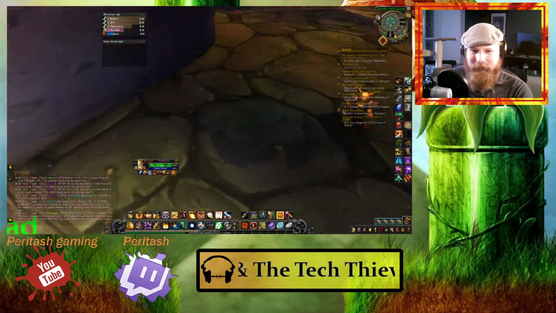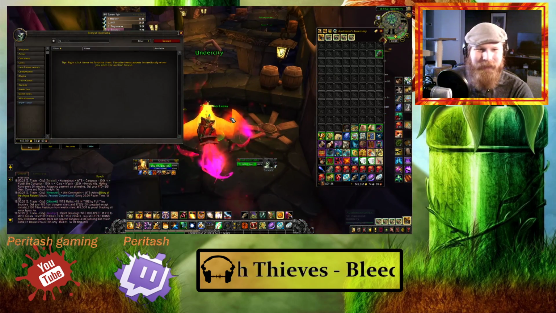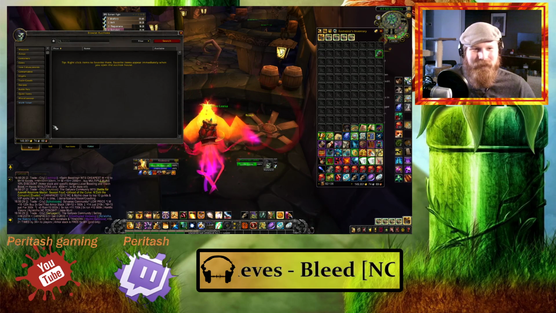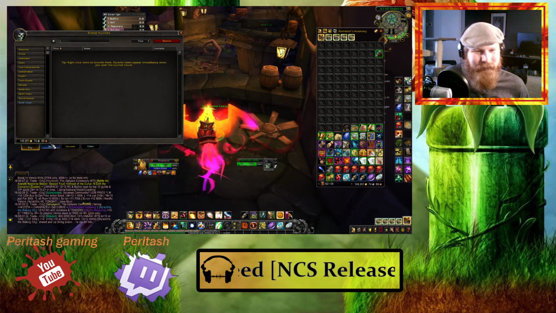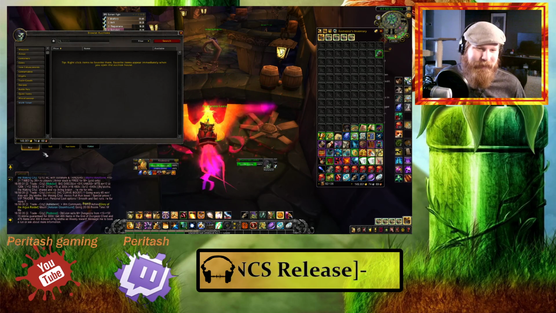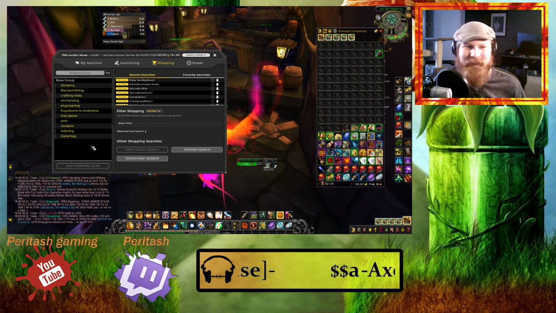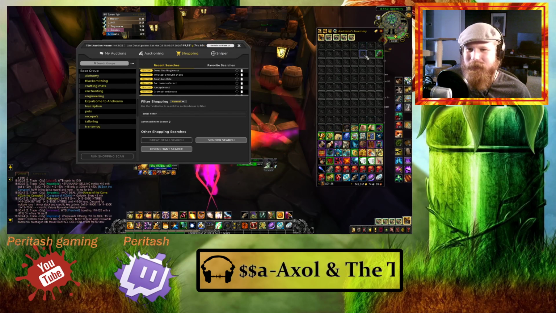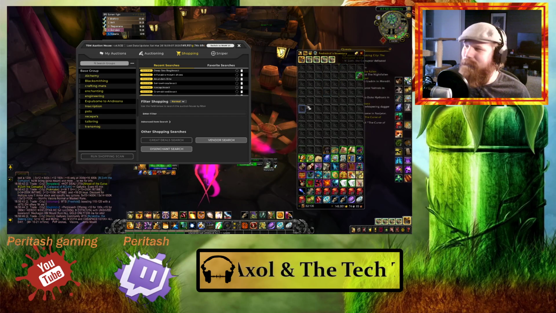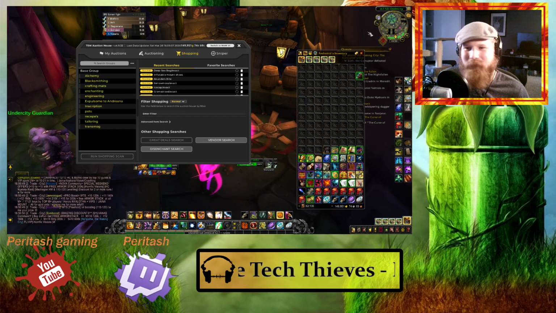No, that's the banker. I messed up. Here we go. Here's the auction house. This is the classic auction house. Well, not the classic auction house, the reworked retail auction house. It's nice, but it can always be nicer. Here we go, TSM auction house. Here we got a big bag as well. That's Bagnon, but I'll go into that later. Here we got the auction house.